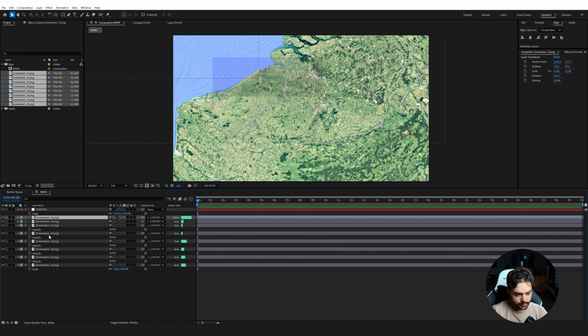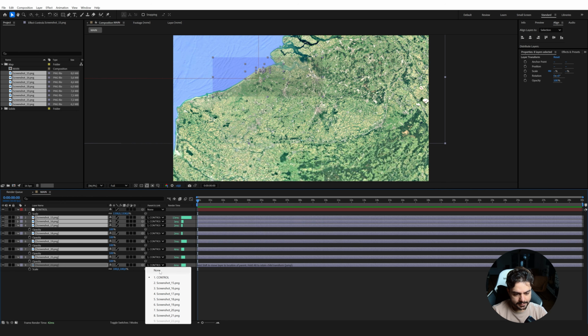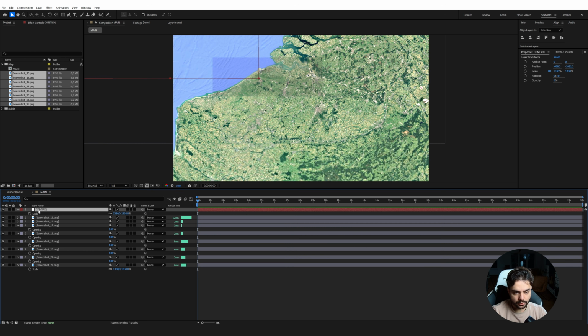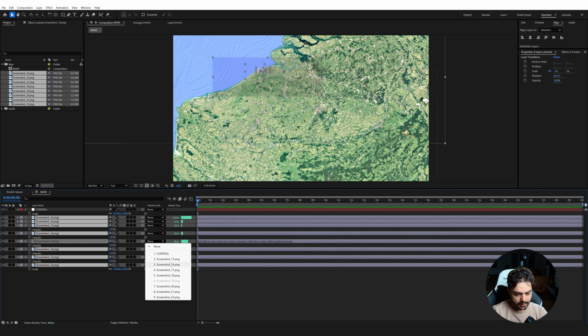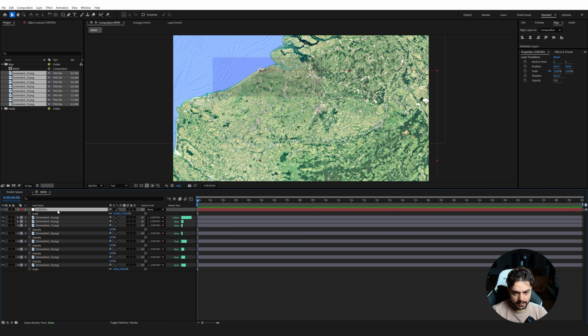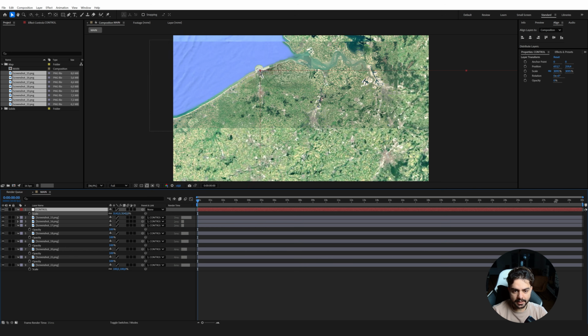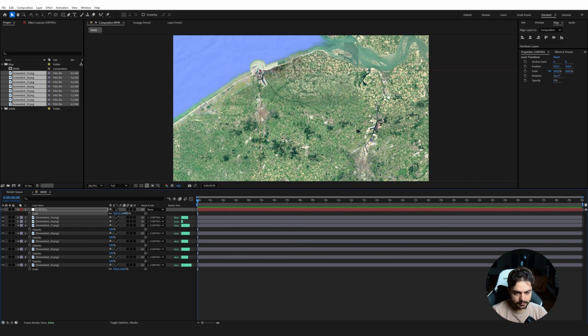And one more thing that I want to do is select all of my layers, set the parent to none so it's not bound to the control anymore, and then take the control and place it exactly to that point. So we are going to zoom straight to that point, and then select the entire map again and reparent it to the control. And so now if we scale it, we should be able to just scale it straight until there.